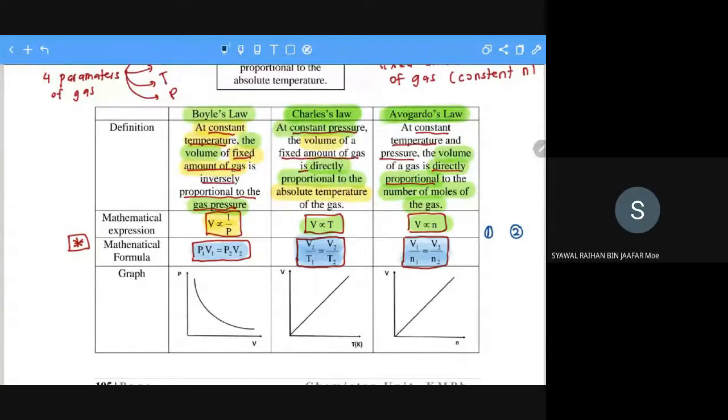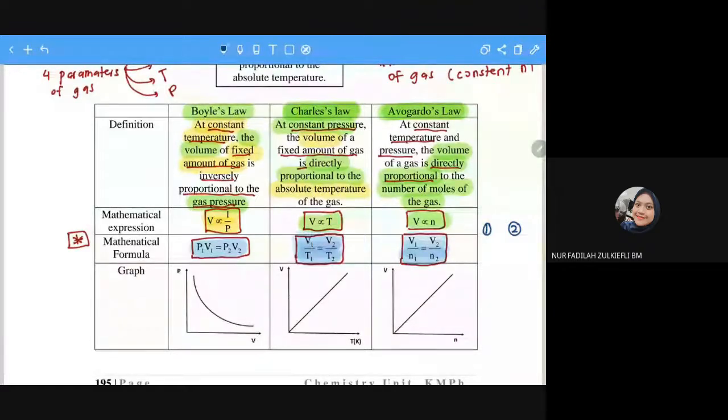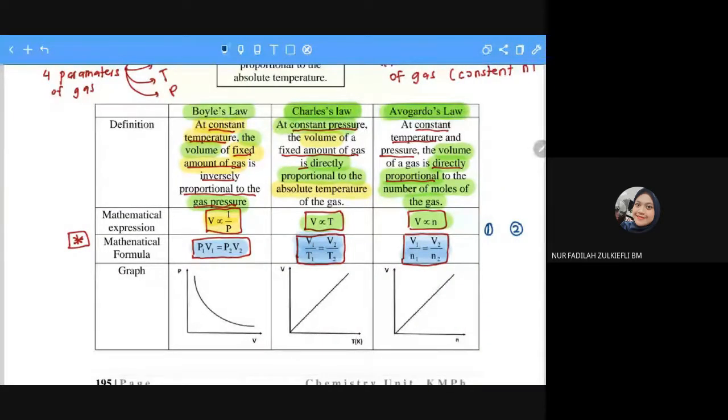Yang 1 tu dia pertama. Yang mula sekali, maksudnya contohnya the volume first, sebelum dia berubah, betul tak? Initial and final. Lepas tu kalau contohnya kita ubah pressure daripada P1 ke P2, what happened to the new volume? Itu masuk V1, V2. So kalau kita ada perubahan pada pressure and volume, kita kena apply Boyle's law.